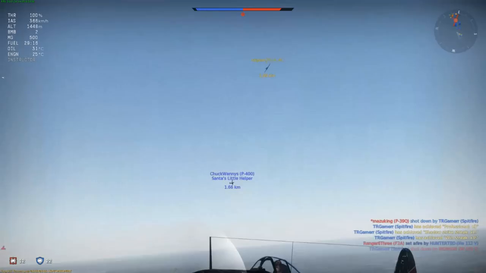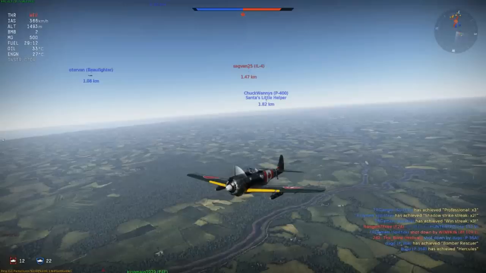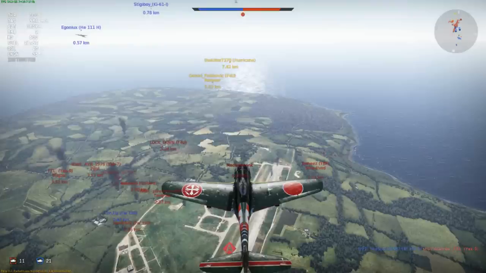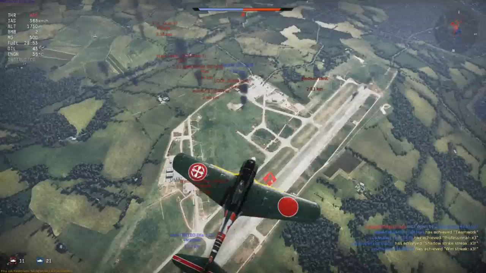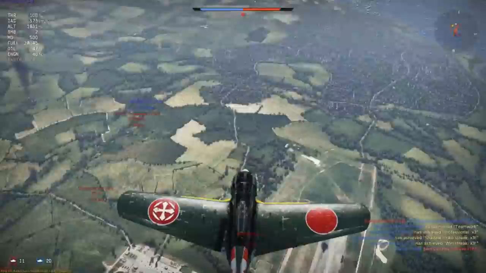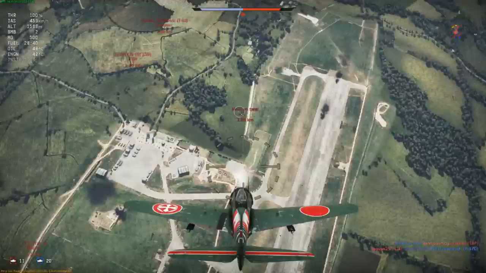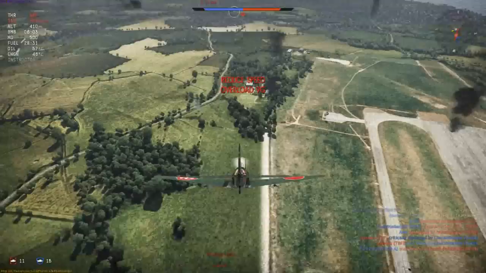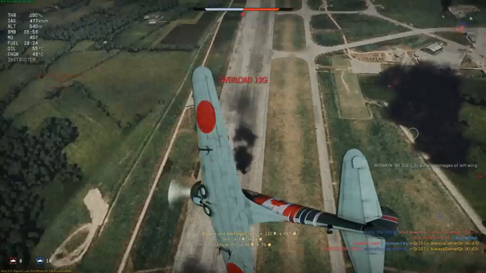Is this IL-4 coming for me? Nah, he can't anyway, he doesn't have any gun. Okay. So let's wait a little bit and then drop on them. Yeah, at least 2 ground vehicles. Alright, I'm dropping this one and the other one, come on. There you go. Critical damage to the left wing.